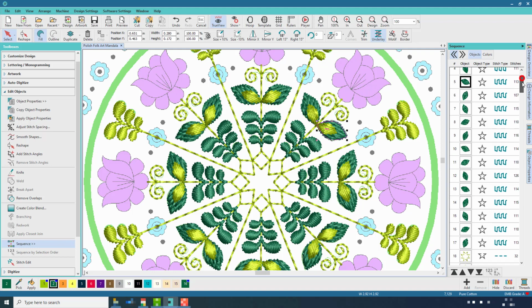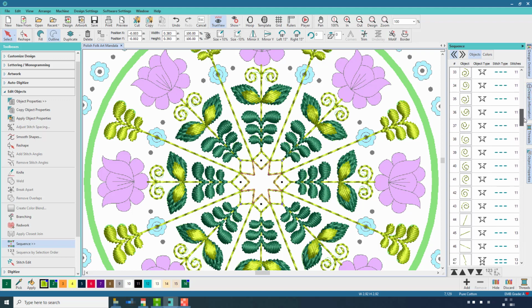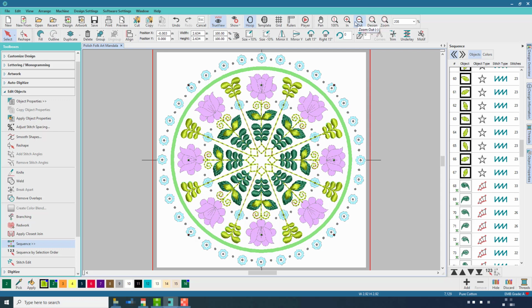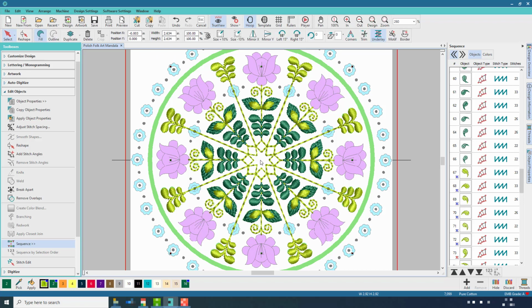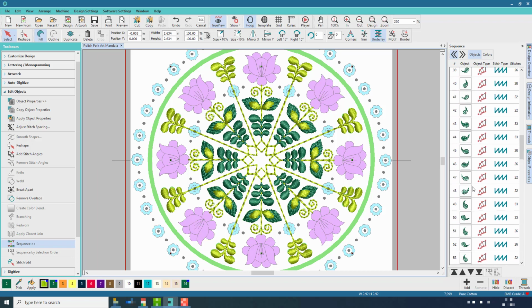Now, one other thing I would like to do before moving on is to branch all of this light green stuff. So I'll select all of that, go to edit toolbox and choose branching, and it's telling me here press enter for the entry point and enter for the exit point. I'm fine with that. Now, where did it put it? Oh, there. But I did miss off all of this stuff. Whoopsie.